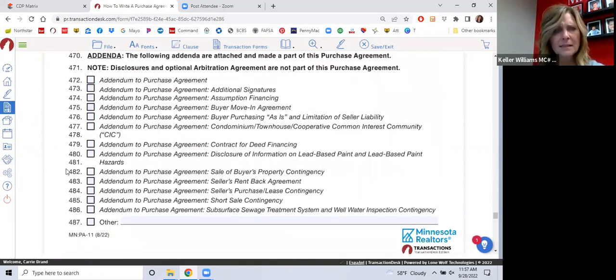This is where we say, what else is attached to this purchase agreement? Right now, there's no addendums to the purchase agreement that we have. So there's nothing here that we have to add. Notice right here, the lead-based paint. If your house is built before 1978, there's going to be lead in the paint.